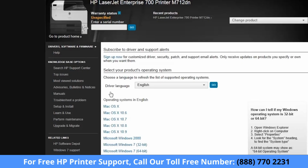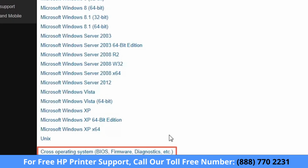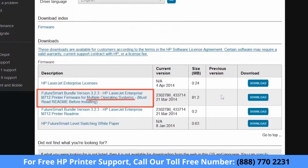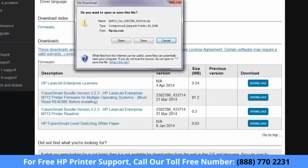Select the preferred driver language, scroll to the bottom of the page, and then select the Cross Operating System, BIOS, Firmware, Diagnostics, etc. option. Under the Firmware section, find the firmware file for multiple operating systems. Click Download and click Save As.